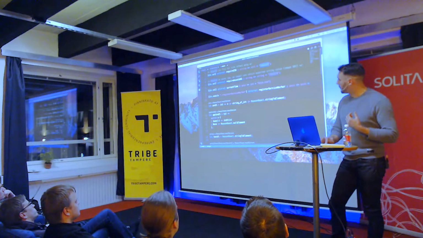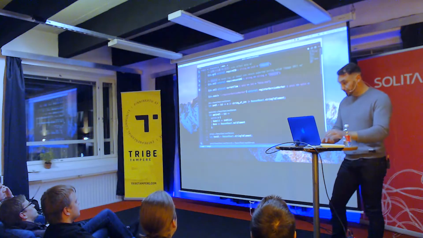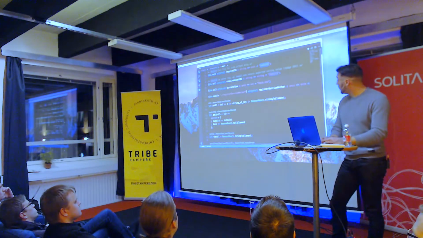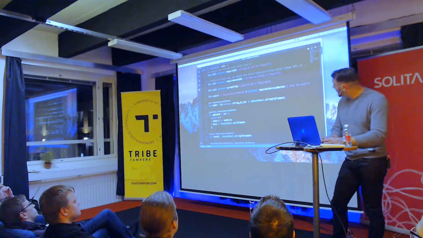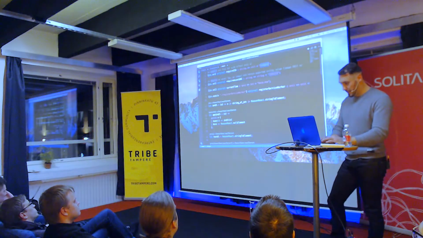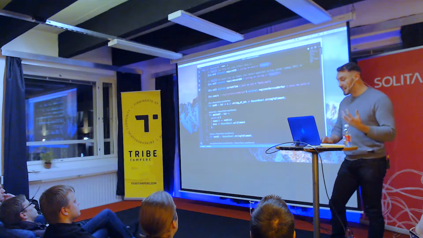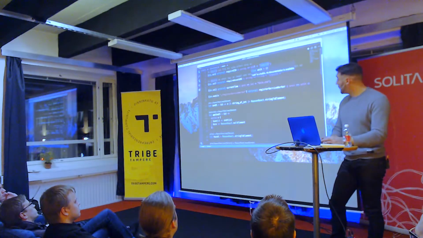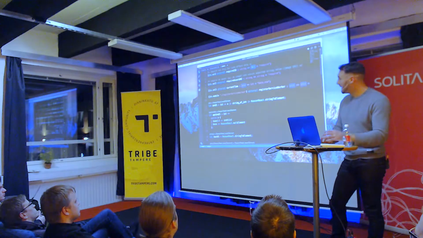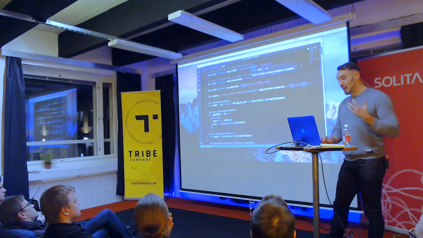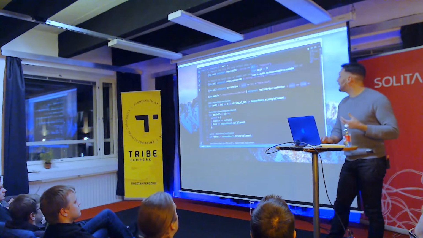Basically, this line tells the compiler that we want to bind to an external value function. This is the keyword for that, and we want to bind to a function called require, which takes a string as a parameter and returns unit. Unit is basically void, or no return value.